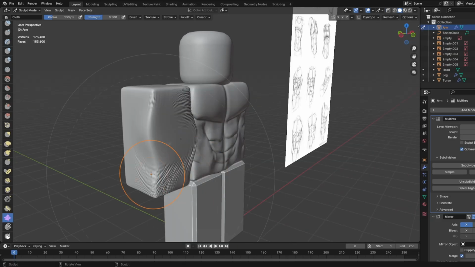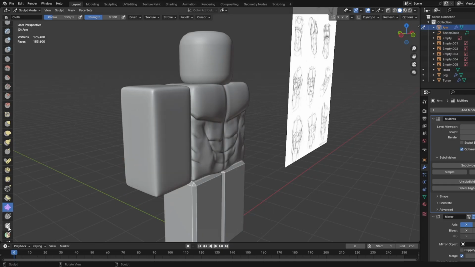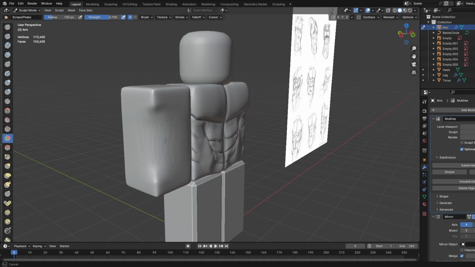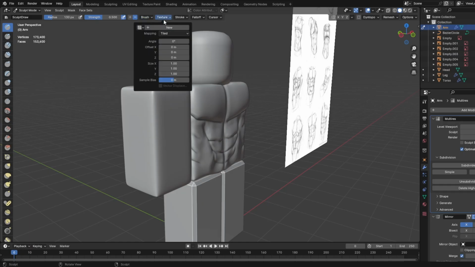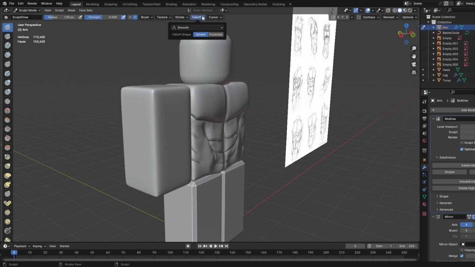This one would sound like clothes. Scraping, blob, inflate, layer, clay tongue, clay strips, clay, brush sharp. The reason why it looks like this is because of the strength. Of course, you can also customize your strokes here, as well as your falloff.